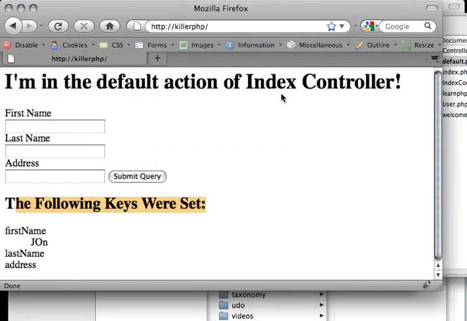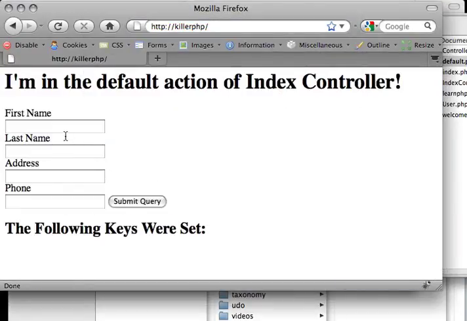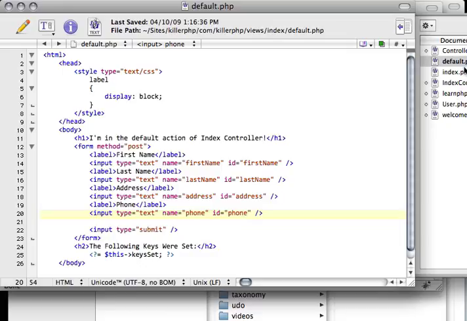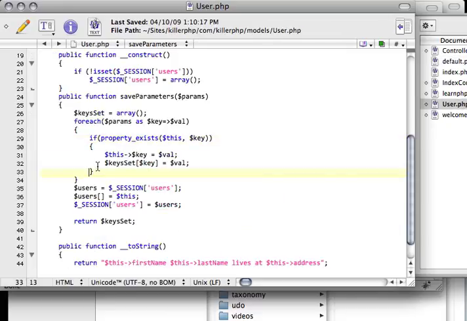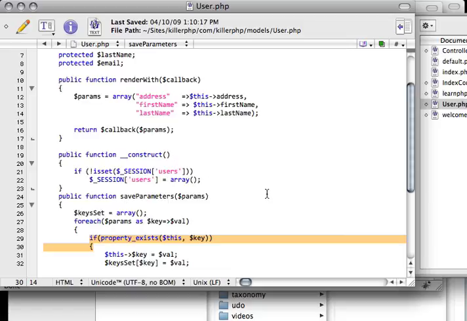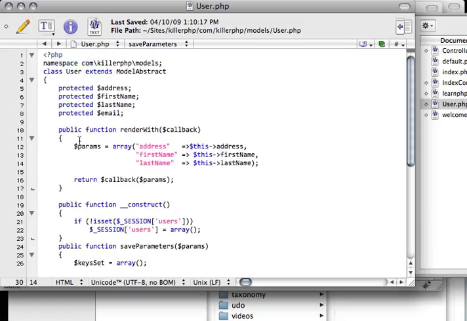So if I were to go back here, and put in John and Lebensold and my address in Canada, and I hit submit, you'll see that the phone is not being set. And the reason the phone isn't being set for this particular example is because the property doesn't exist in this class. So we're getting a bit of validation as well, but the validation is all being kept in the model. So the model is protecting the data.